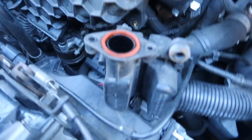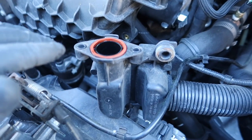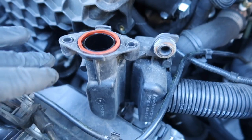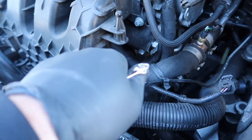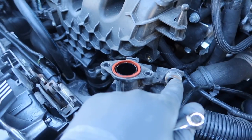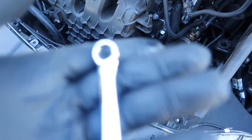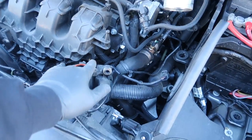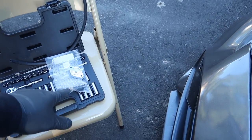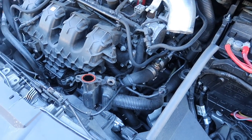Alright, the sound supposer is off the intake manifold. There are 3 8 millimeter bolts. There's 2 right here that go into the manifold, and there's one right here that sits right beside it. You could hit this bottom one and this one with a simple little ratchet and the small socket, not the deep socket. But this one was a little tight and a pain in the ass, so I had to grab a small wrench. I'm gonna reuse these 2 same bolts to bolt up the new piece, because I assume that's why they didn't include bolts, because you're just gonna reuse the old hardware, which is fine by me.